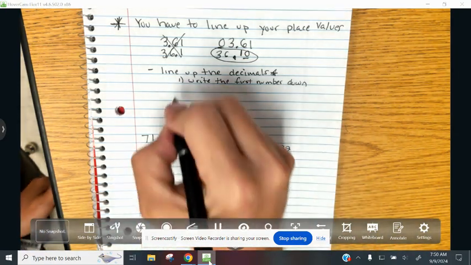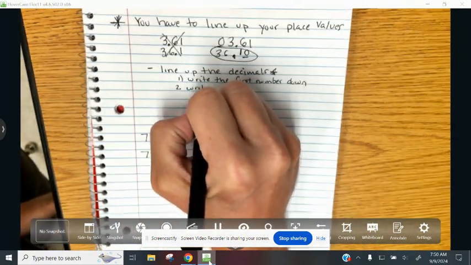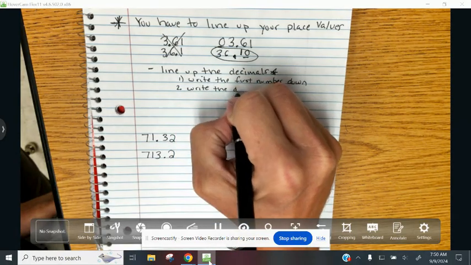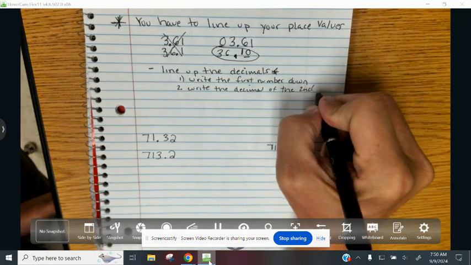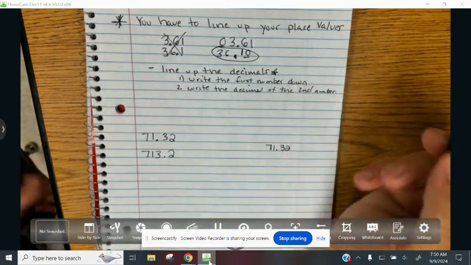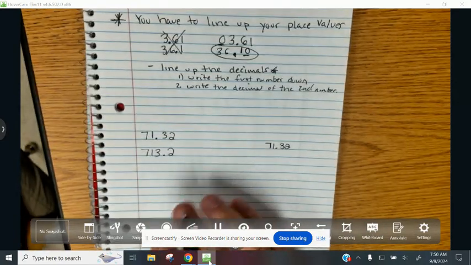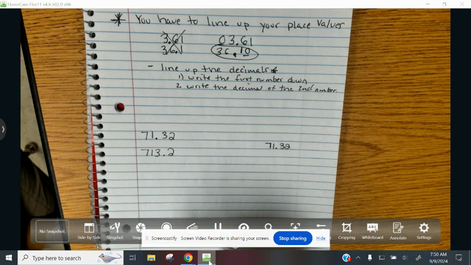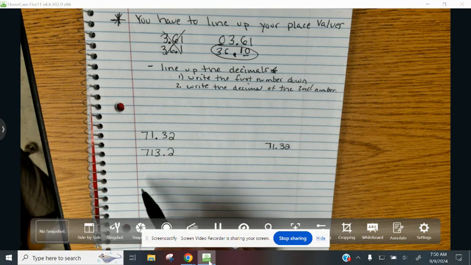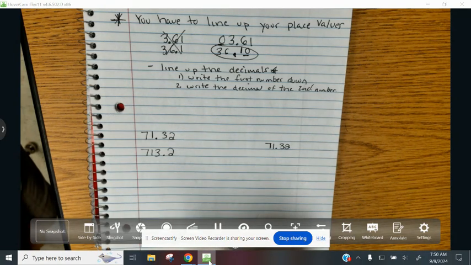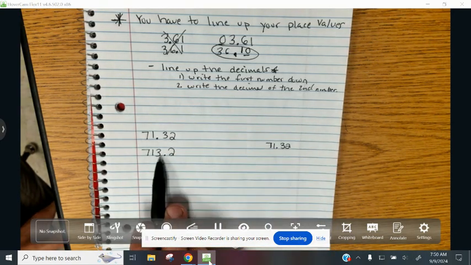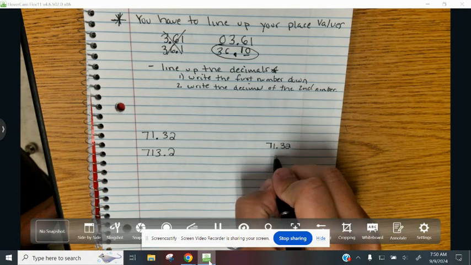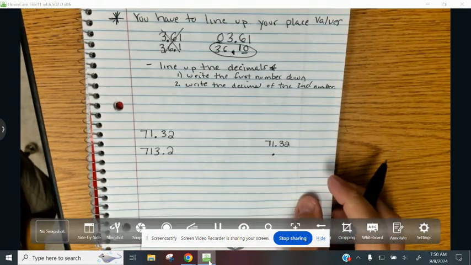Boom. Okay. Then I'm going to write the decimal of the second number. Now, some of you will not need to do this because you can see it right away, and that's okay. I'm kind of showing you if you get stuck or you don't know how to do this. So I'm kind of starting from scratch. Some of you already know how to do it. That's perfectly fine. You'll be able to kind of skip some of these steps, okay? But we only skip steps when we're ready to. So then, again, wrote the first number down. Now write the decimal of the second number. Boom. And when I'm going to do that, I'm going to put it right under this decimal. Again, the whole goal here is to line the numbers up.